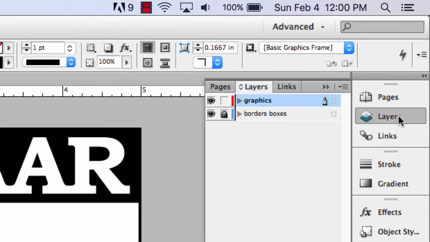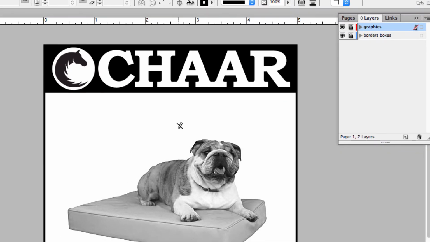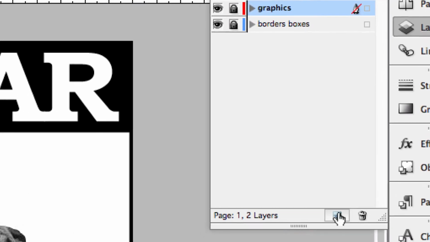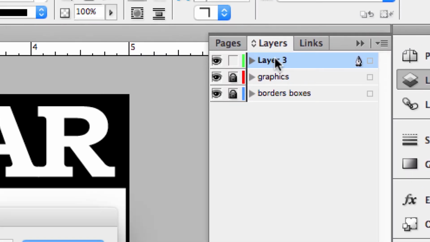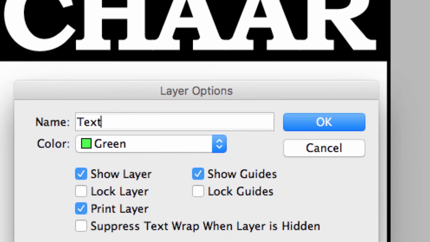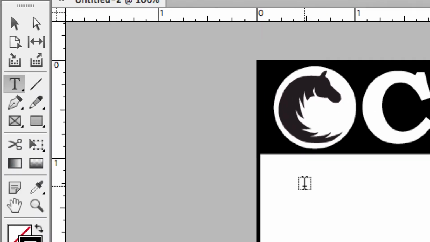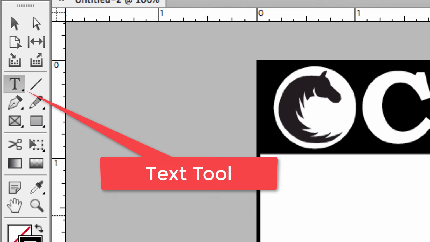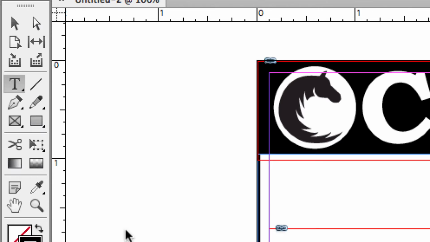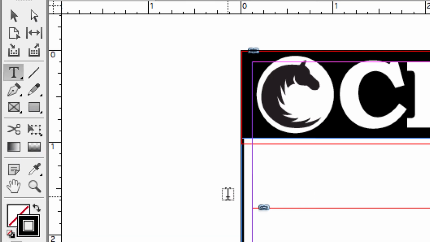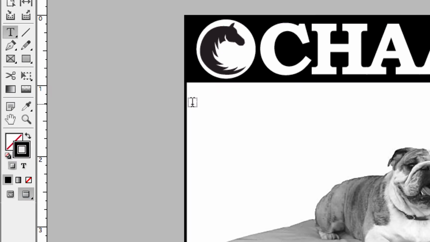I'm going to go back up to layers, and I'm going to lock this layer so I don't mess with anything here. And we're going to put some text on the page. So I'll make a new layer, and I'll call it text. And this is just all the text, and I could just throw a headline. I'm going to take my text tool. Now in InDesign, you have to draw boxes. Everything's about boxes in InDesign. And whether you're in preview mode or if you go back here where you see this kind of stuff, which is sometimes harder to see, you could probably work in preview mode.